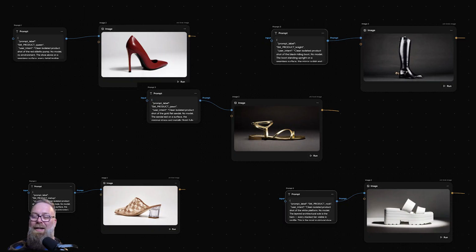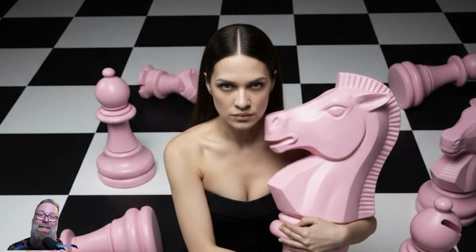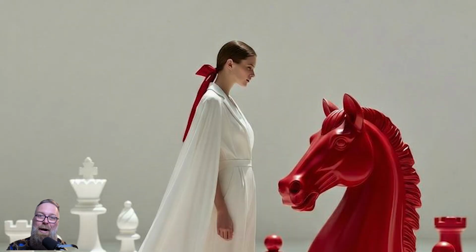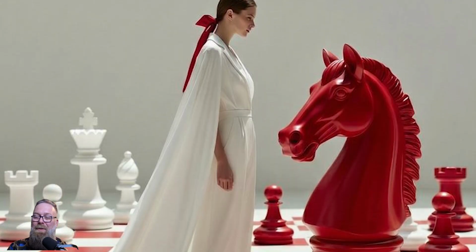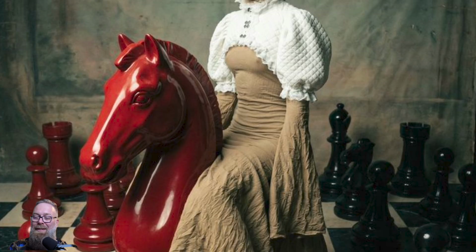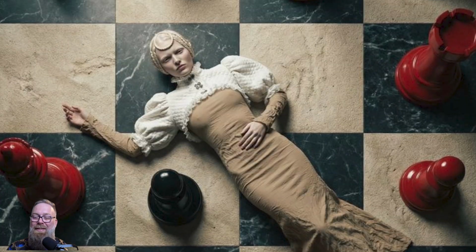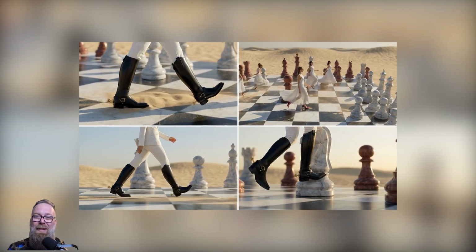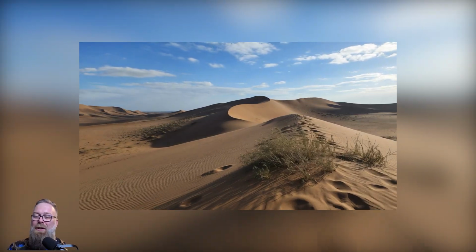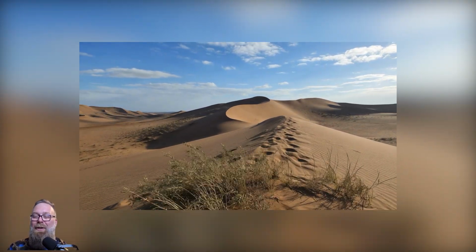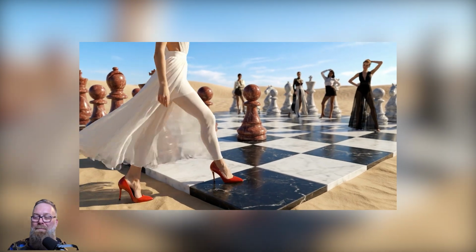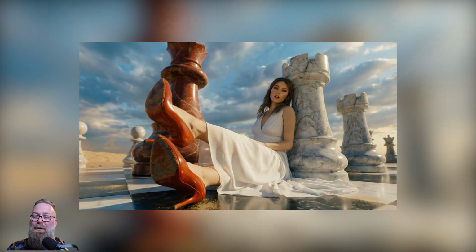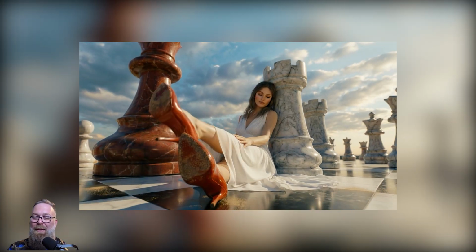Now, the concept. My colleague had this idea. What if we used giant chess pieces and had the model interacting with them on a chessboard? I'd never seen anything like that, and I decided it'd be really cool, set in a desert, just this massive chessboard in a barren desert landscape, dunes in the background, sand blowing. That's something that would be really hard to pull off unless you had a big budget, or AI. This allows small mom-and-pop brands to produce something that can compete with anybody.